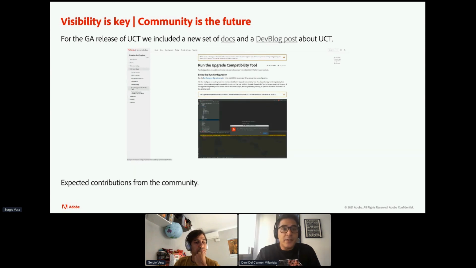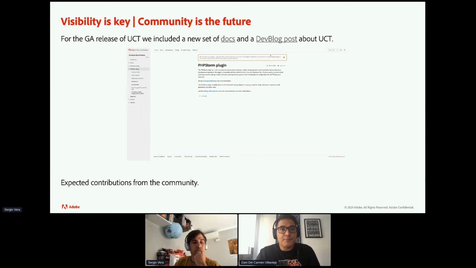And just as a final note, remember that there's a dev blog post as well that was published alongside the release of the tool. You have a survey as well there, in case you want to provide us with feedback or any information that you saw in the tool that might be interesting for us. And we have confidence that the community will start using the tool and see the advantages of having standards when upgrading their Adobe Commerce instances.